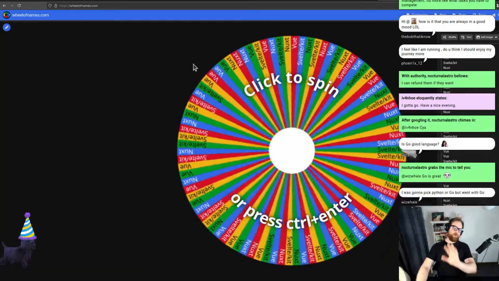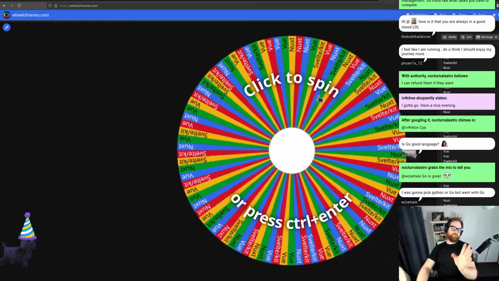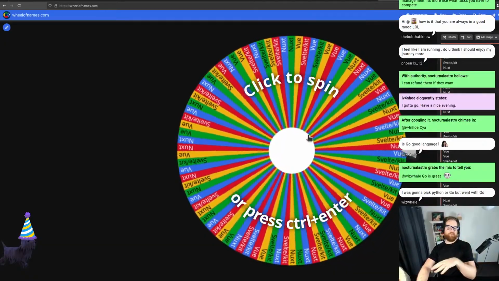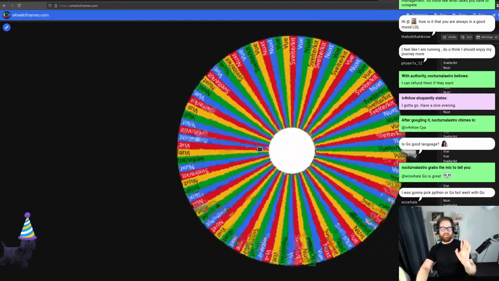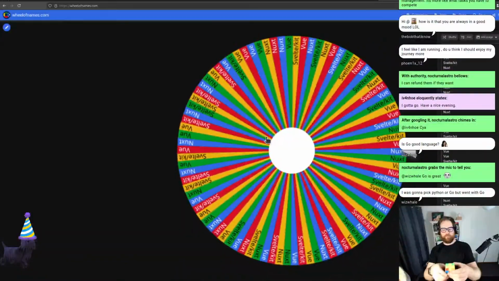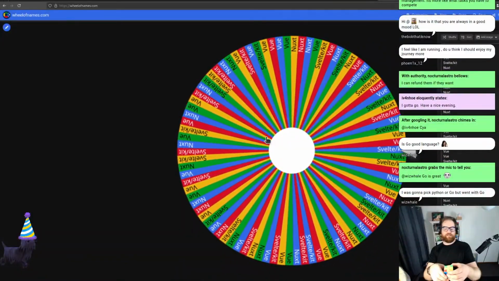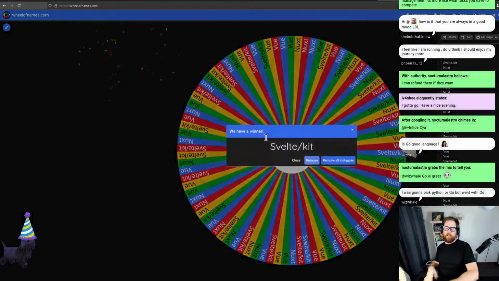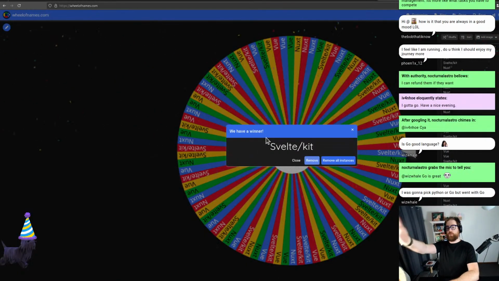We've done a bunch of different frameworks in here. We've done this before for another thing. You key in a couple of things in here and you click spin and you're like, all right, what language am I going to use? We're going to use Svelte. That's a framework, but you would put your languages in here, and that's perfectly fine.